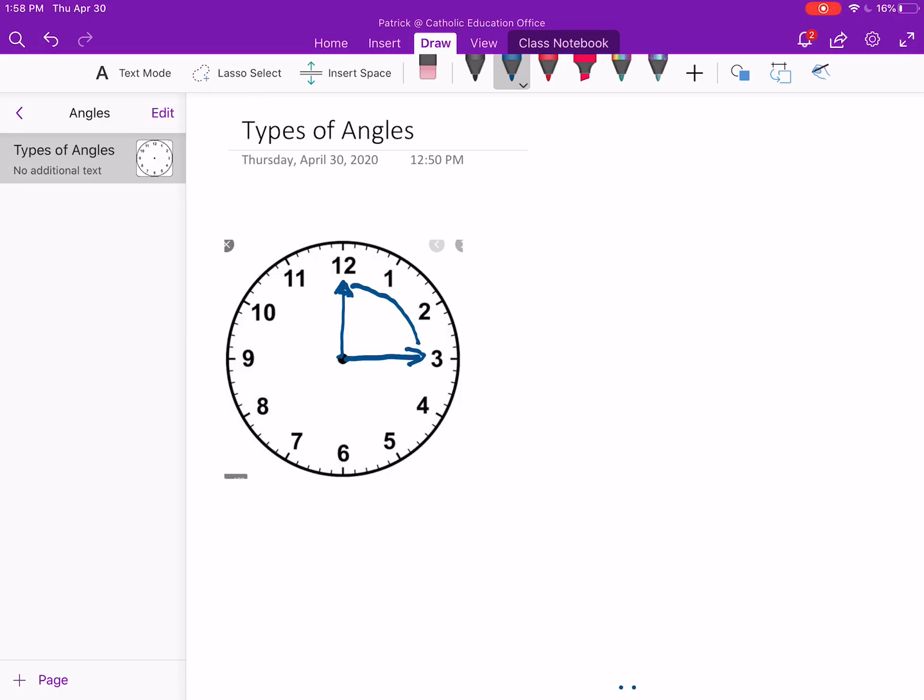When you do an actual angle, angles are measured in, instead of time, same thing, it's the measure of the distance that it's traveled from, say, here to here, or say from here to here, how far that turn is. That is the measure in degrees. So there's different types of angles based on the amount of degrees that the arms have turned.